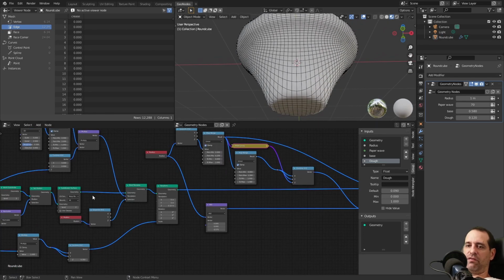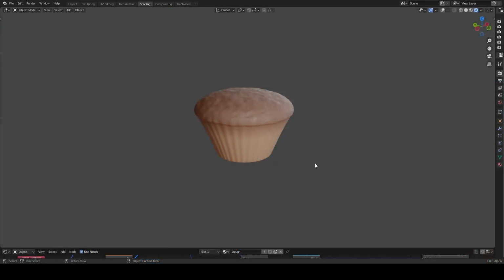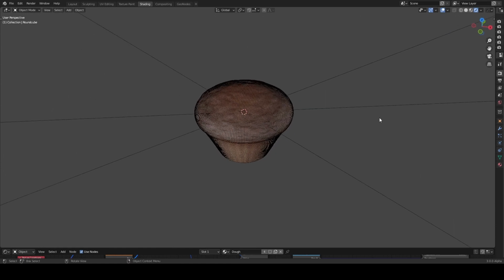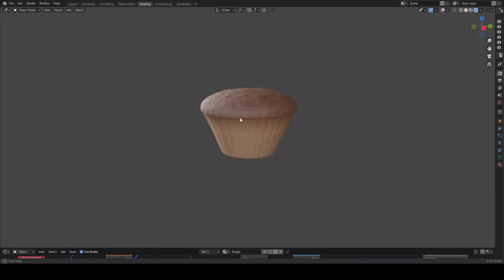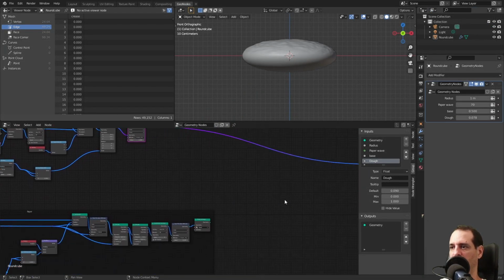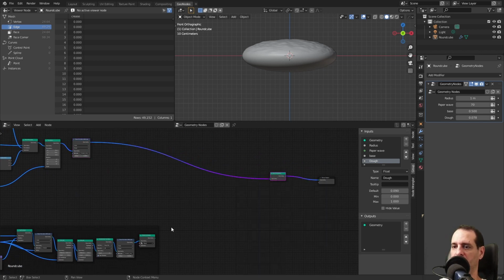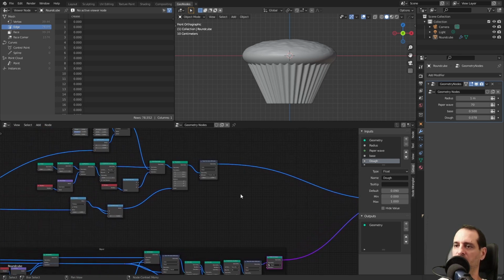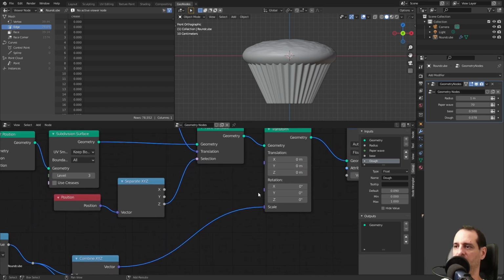Here we need a bit more definition. We can increase the subdivisions. Okay, that's my result. I did the little waves with a bump, and now we will continue with the simpler version. Now we need to align this to our paper, so we will use a join geometry node, so we can plug both. And we will adjust a bit the size and the location of the dough.